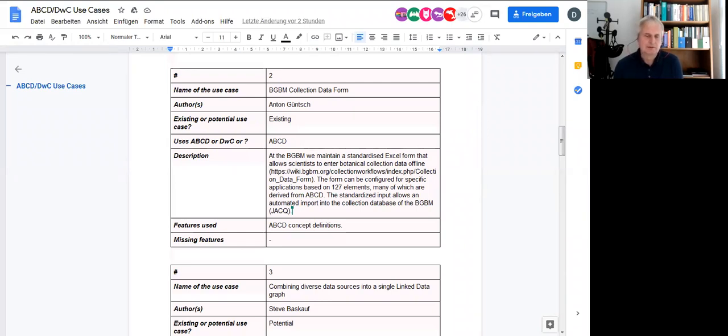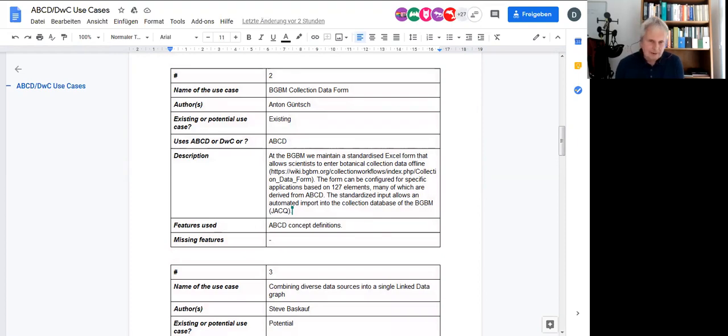And this form is very much configurable based on 127 elements, which make heavily use of ABCD concepts and data definitions.